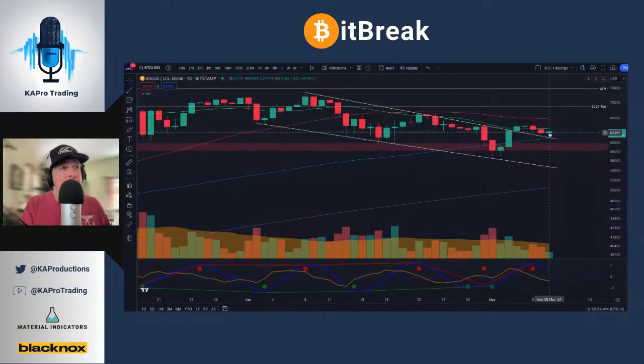And I personally like to see 3 tests of support. So this would be one. If we get down a little further, that's at the 61K, currently just above 61,300 or so, and then the 100-day is just above 61. So let's call it 61K, just above 61K. If this holds, that would be a second retest for me, and I'd be good with that.